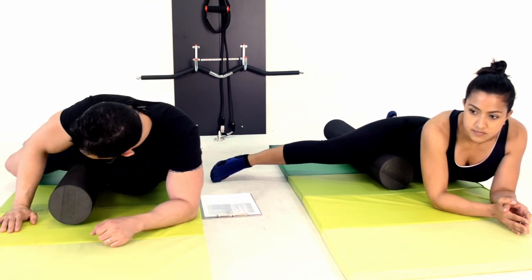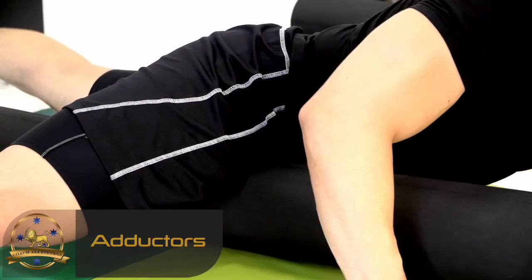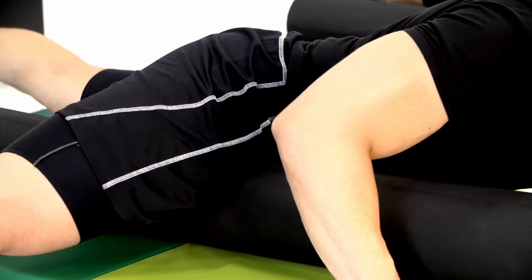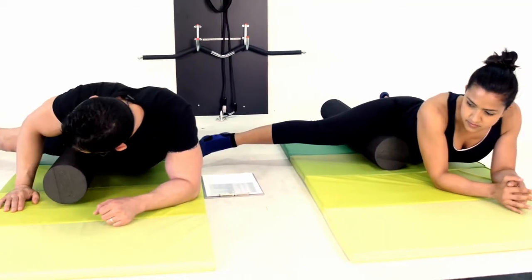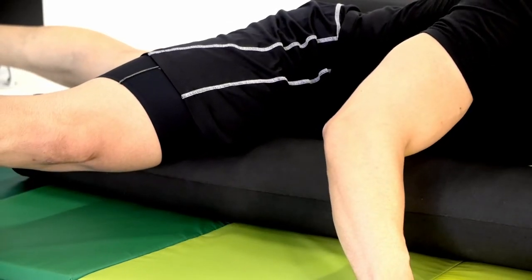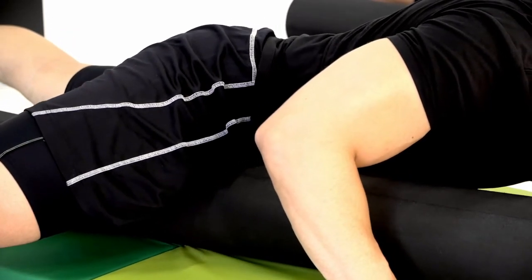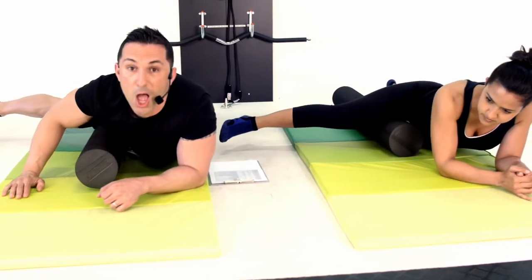Okay guys, working the top half of your adductors next. So what I'm going to do is straighten both legs out just like that. I'm going to find my sensitive spot, which is right near my groin, just there. And I'm going to put some pressure on it. I'm going to hold for 30 seconds. And then from here I'm going to roll the top half of my adductor. So just coming out and rolling back, just like that. 30 seconds. Your turn.